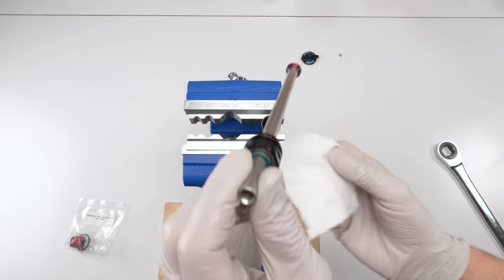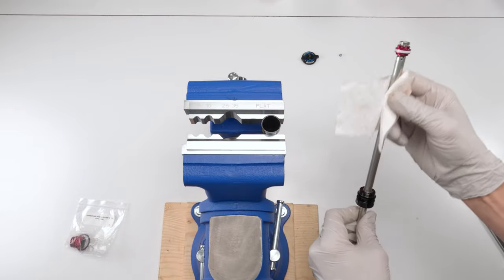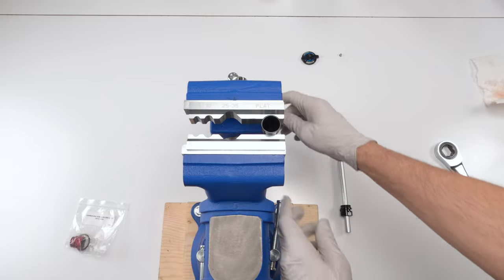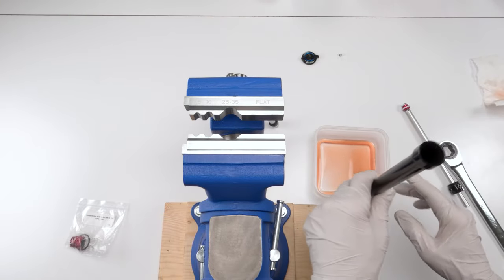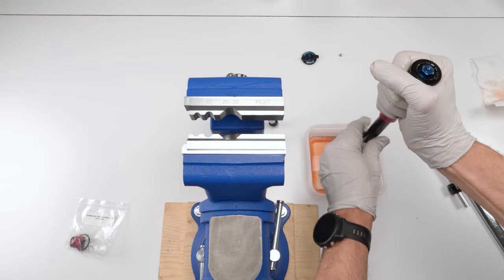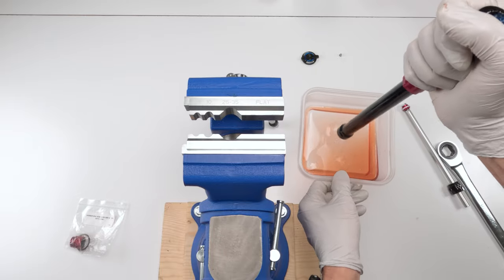And we are good. Let's take this guy, remove some of that oil. All right, we'll take this guy, then we'll grab our oil and empty him out completely. All right, just squeeze on the bladder a few times to get everything from the top down.